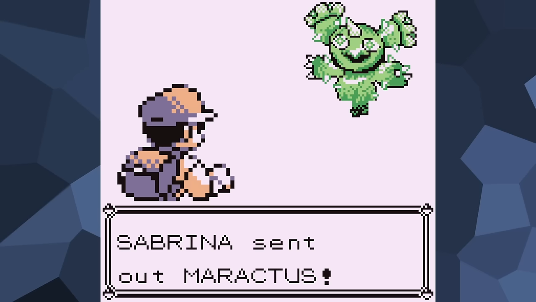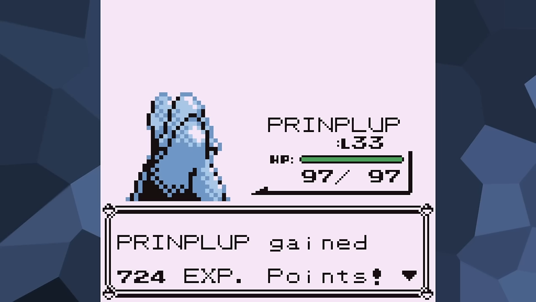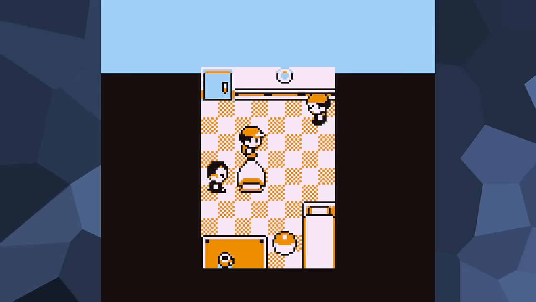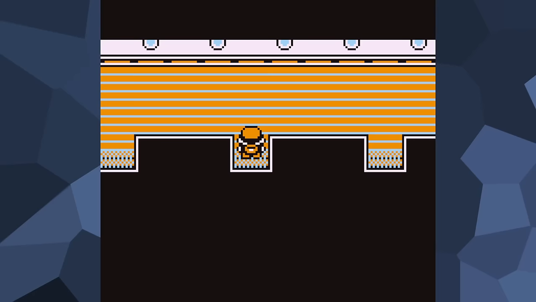Sabrina wants to fight Maractus. Oh no! This is what happens when you grow a Maractus with the wrong fertilizer. Come give me a hug. We'll play together. My voice was not ready to do that impression. Soda. That would have been good if I didn't already find the lemonade, but it's nice that it's there.